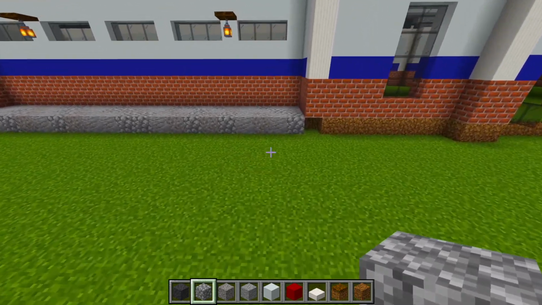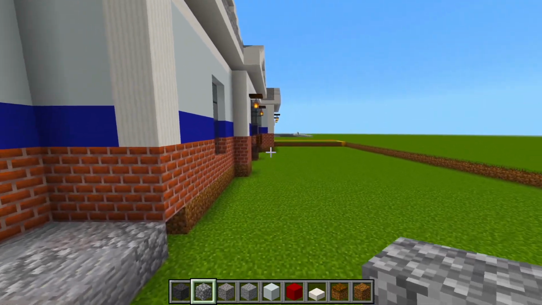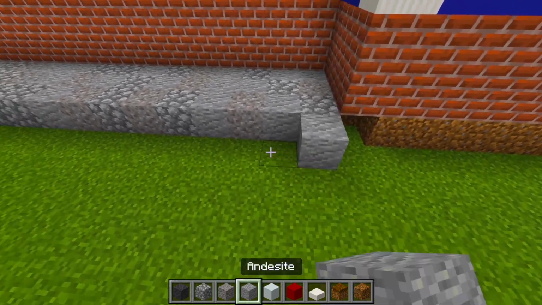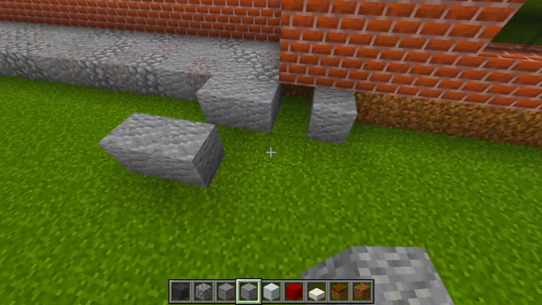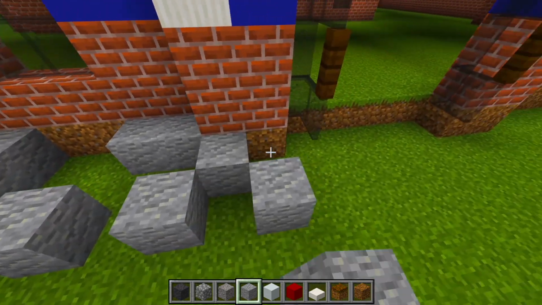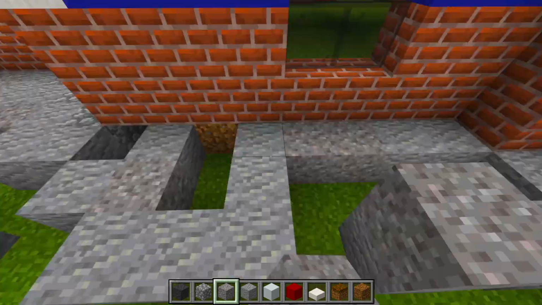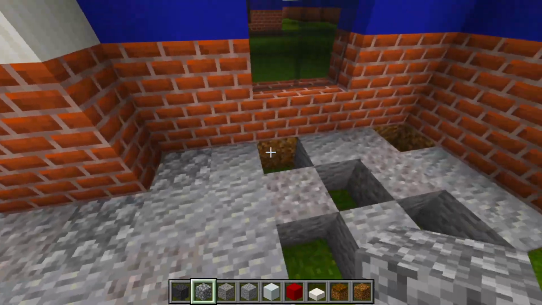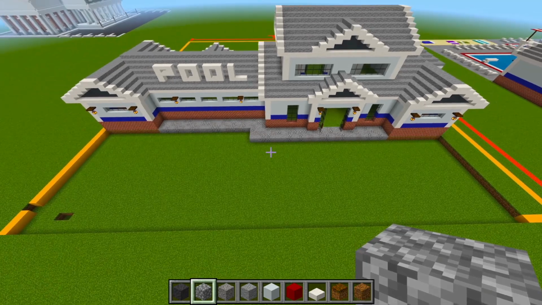Now, we're going to have another 3 blocks wide, and it's going to go out by 3 blocks until it's lined up at the edge of that wall over there. So we could just start with the andesite again, and bring this out by 3, and then go ahead and just fill in all the space, all the way up until the wall at the right. So there we go, we have the walkway all marked out like that.